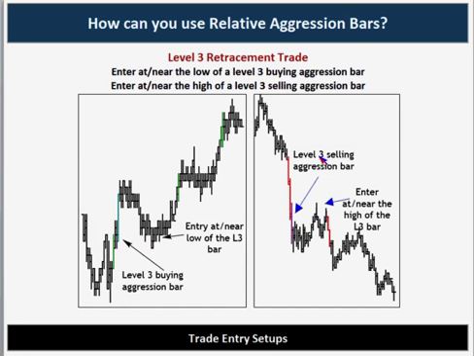Same thing on the sell side. Here's a level 3 selling aggression bar. Our expectation, as long as there's some context to justify this, would be that the high of this would hold, and that's a very high probability trade type of a setup. Again, you don't take it blindly, but if you have other context, which I'll talk about, I apologize about my voice, guys. Sorry. The idea here is that that's a high probability trade entry, especially if you have other context. Okay, so that's the level 3 retracement trade. One of my favorite ways to look at the market right there.